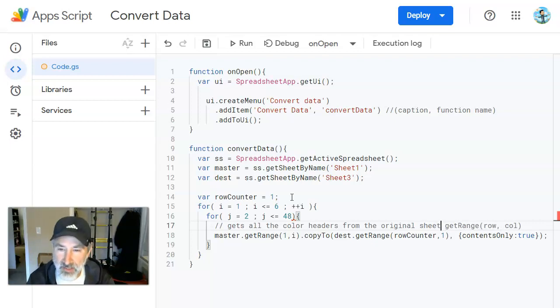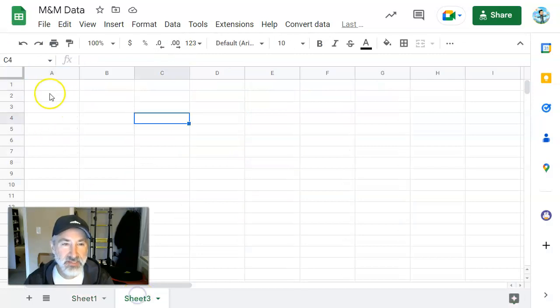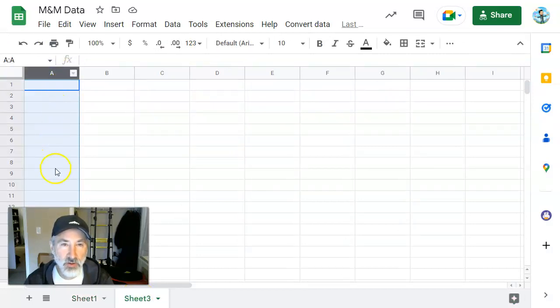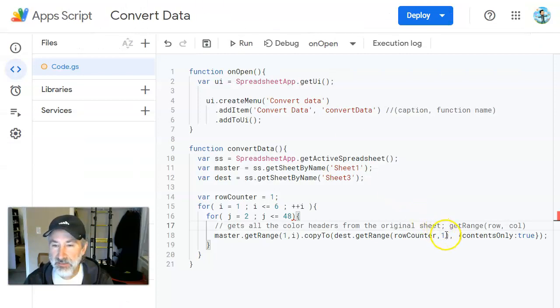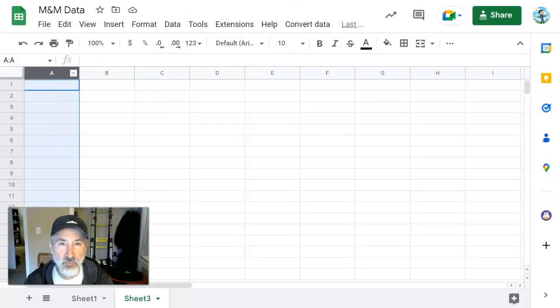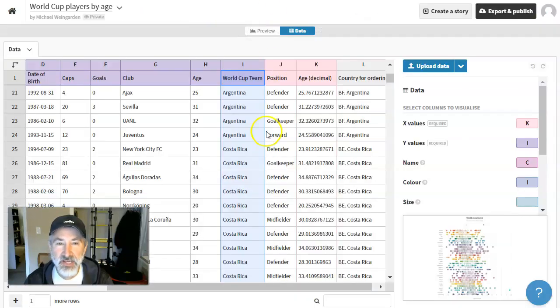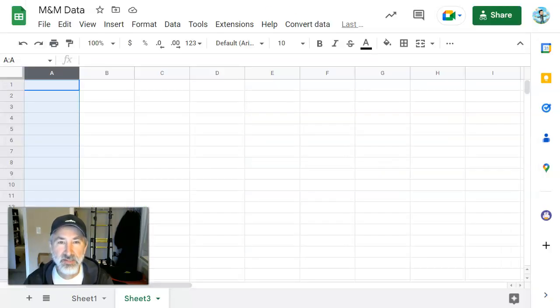There we go. And by the way, getRange takes in a row and a column. So we want to grab a particular cell like this one, and paste it into this column, column 1. And that will be true every time we do a header. It's always going to go in column 1. The headers are always going to go in column 1, again because that's how things worked here. The headers go here, and then the data goes here, and we're going to duplicate that idea.